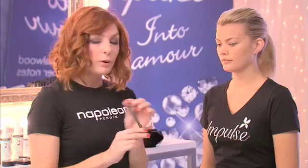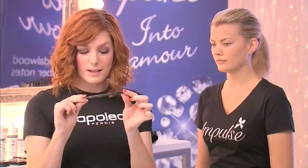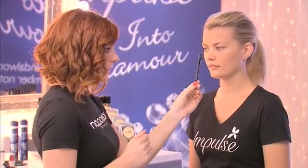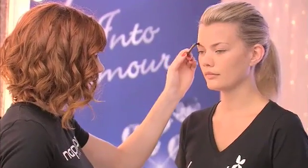An important part in framing your face is your eyebrows. Try not to neglect them because they will make the overall finish of your look much more polished. I'm going to use one of our eyebrow pencils in blonde. It's a pencil that does have a brow comb on the end of it to make for easy application. First step is to take your little comb and brush through your brows so they're sitting perfectly in place.